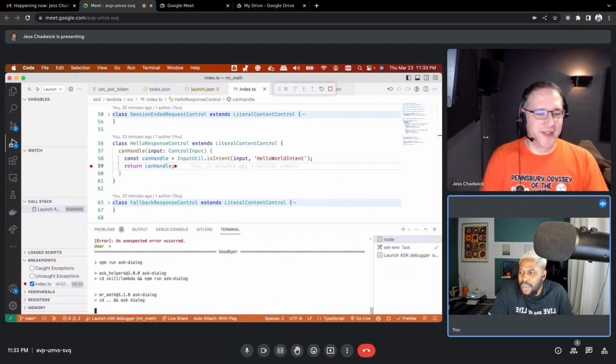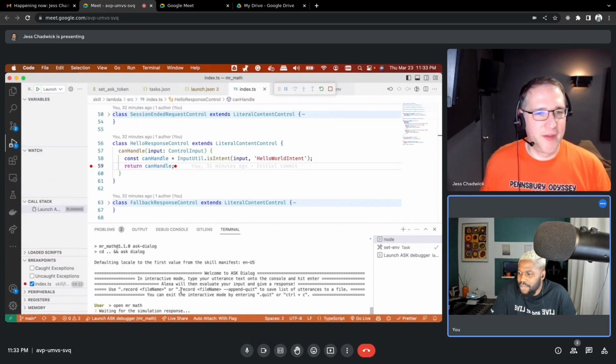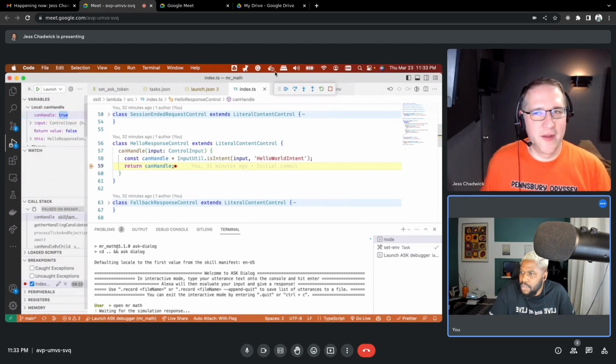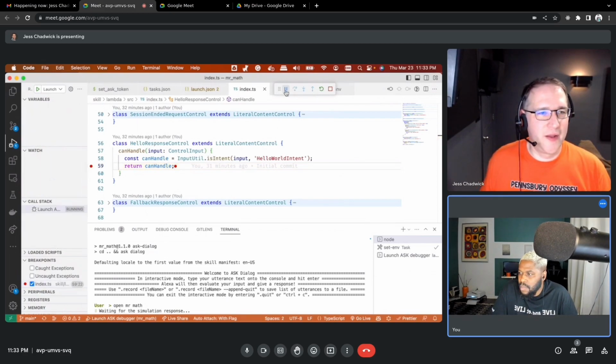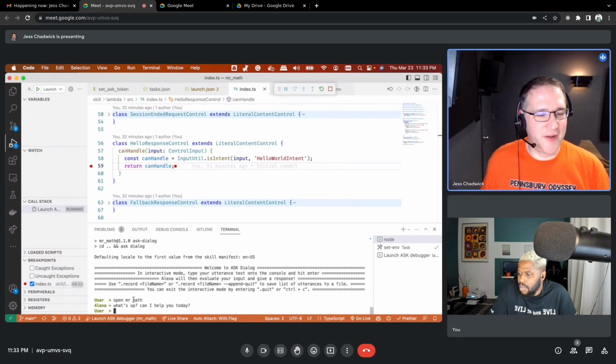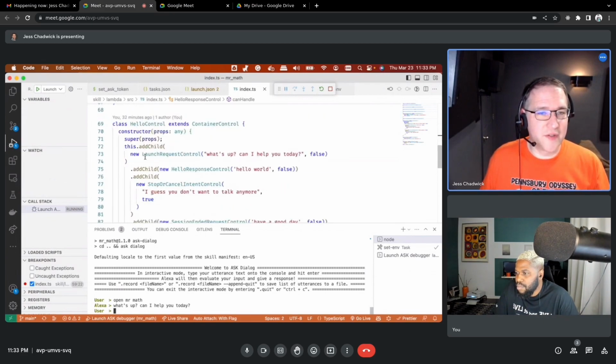I wish they wouldn't have that timer. Yeah, when you're doing it locally. Let's see what it does. Okay, so the launch request won, I assume because it was registered first.